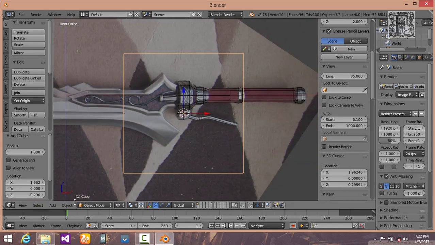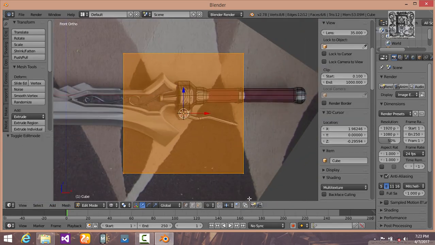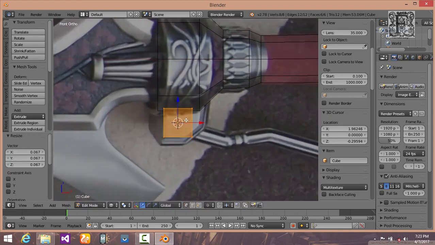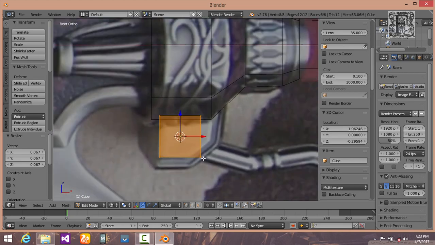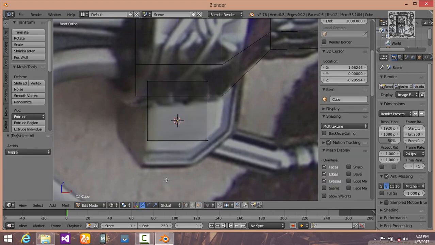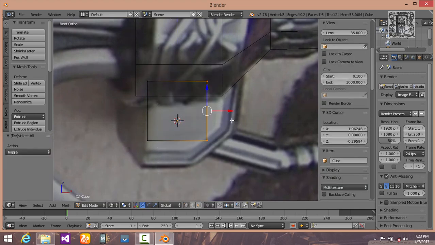It should be big, yes. Go back to the edit mode and scale it down. Right, okay, now bring it little bit back. Like this, create a shape.